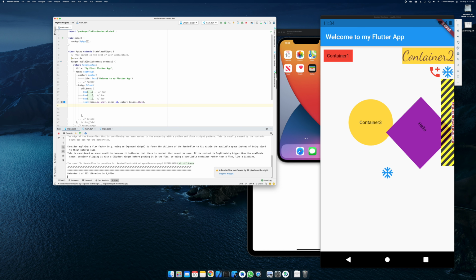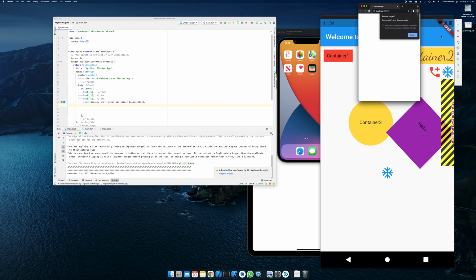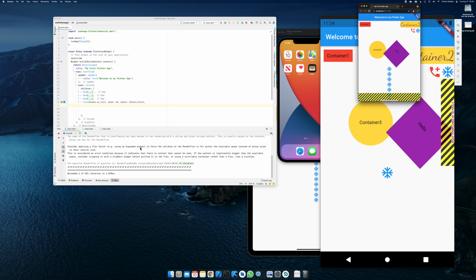elevated buttons. Just like other widgets, elevated buttons have certain properties, and because it's a button, it has some predefined properties, like I need to define some action on it. When I press it, what should I do? If I don't define what should happen on pressing it, nothing will work, and it will become a disabled button.